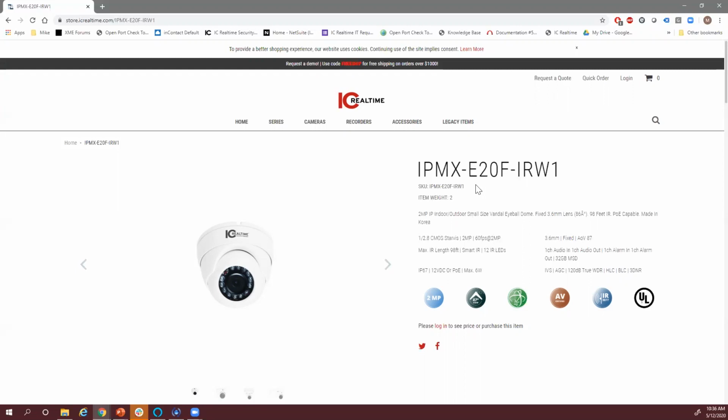We're very proud to be transitioning all our hardware to Korean manufacturing. And you're going to see great things from IC Realtime on this TAA line. We're coming out with a lot of great new products. So just keep on the lookout for everything that we're offering here. So now let's go ahead and go back to field any questions anyone might have on the Dinger or the TAA line.